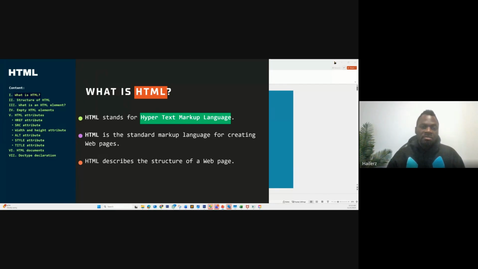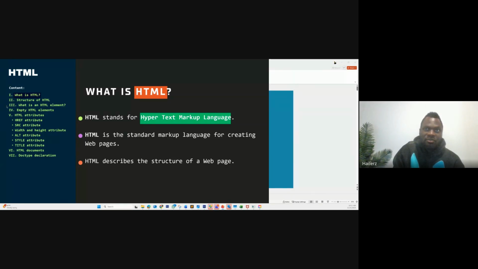So HTML defines the structure of a web page. For example, imagine that this screen you're looking at is a web page. HTML is what is telling this piece of text, if you can see my mouse right here at the top, to stay in this position. It's what is defining the absolute position where this piece of text is staying, whether it's the X coordinates or the Y coordinates. So HTML is what exists on the back end of your web pages.